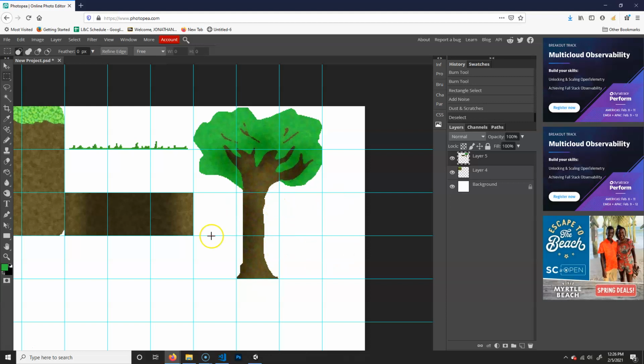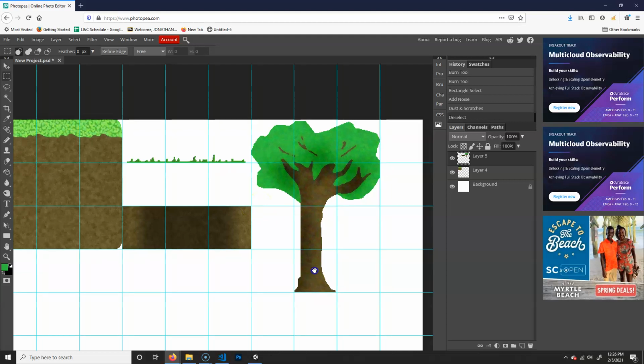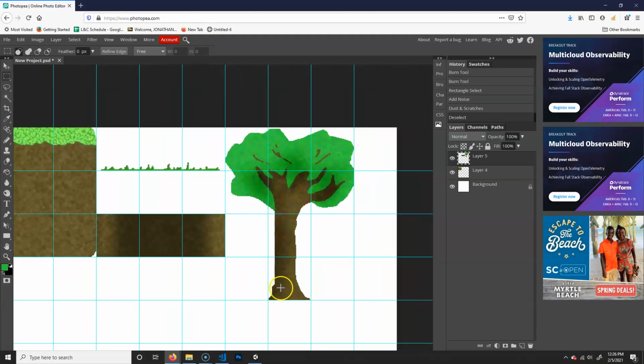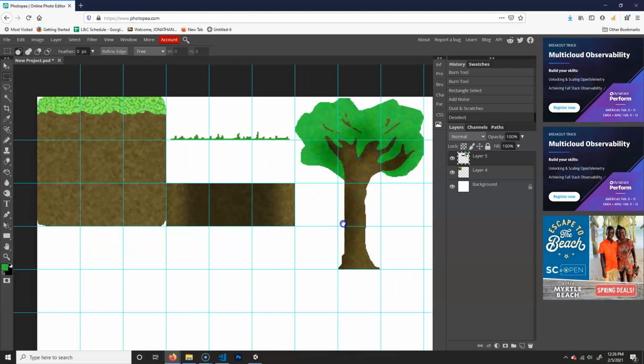Okay, so this will be a background element, right? So I don't want to spend forever on this, but the idea here is that I'm going to use these as one block, but you can have them go multiple blocks. But when you go to draw it, you'll use this block, then that block, then that block. And I can even do something where if I had made this perfectly straight, which I did not, I could take this trunk and do the trunk again and the trunk again and the trunk again. So if you were smart about it, you can make the tree, like I could make a branch that comes out with a little thing on it. And then I could put multiple branches and you can work them through into multiple chunks and what have you. I just am not going to do that. But that's something that you could do.